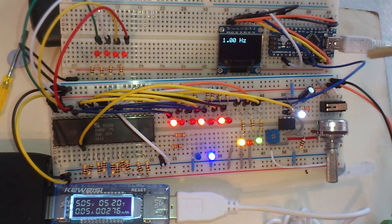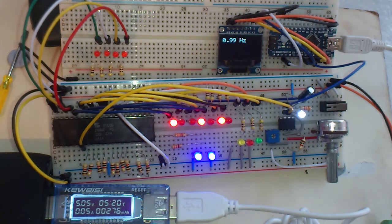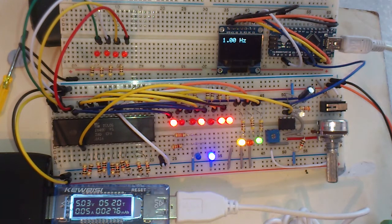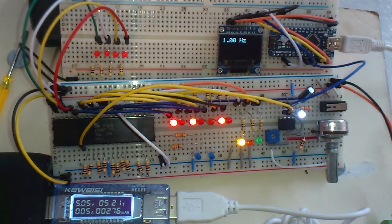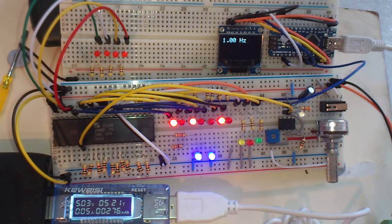Now you can measure the frequency on the Arduino with various libraries, but by far the best one is one called FreqMeasure, F-R-E-Q Measure. It comes with the standard IDE, it should be in that library, and it uses a hardware interrupt on pin 8 on the Nano and the Uno, I think, as well. Might be different pins on the other variants of the Arduino, and it uses a hardware interrupt routine to get a very precise measurement of the frequency. And I've checked this against the multimeter and it's very good. So I highly recommend, if you're measuring frequency, to measure with the FreqMeasure library.